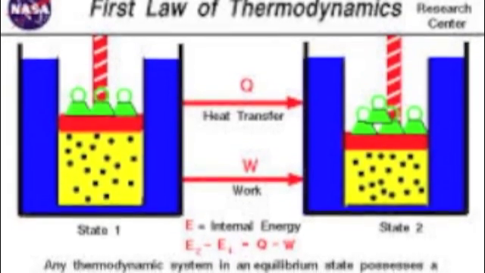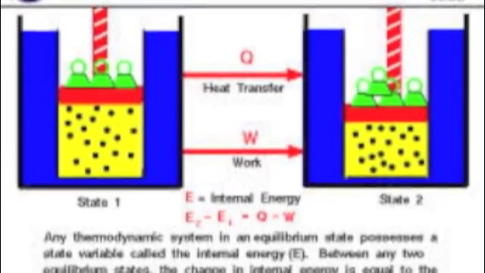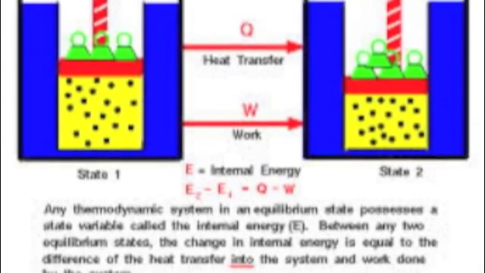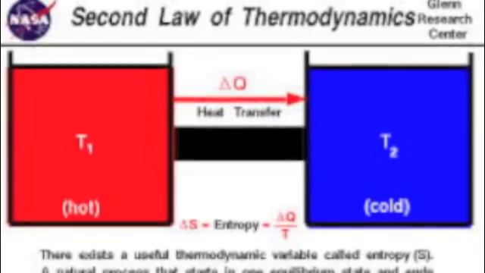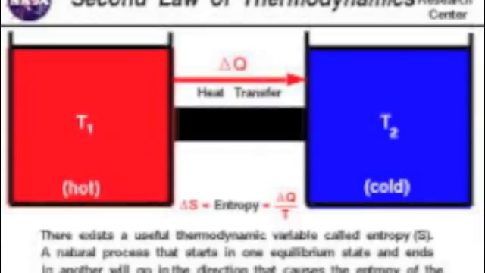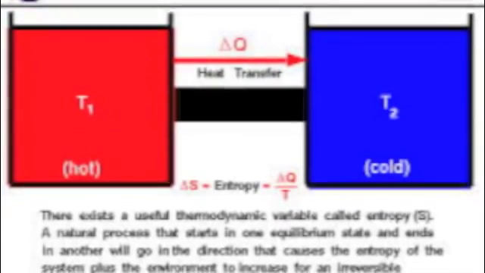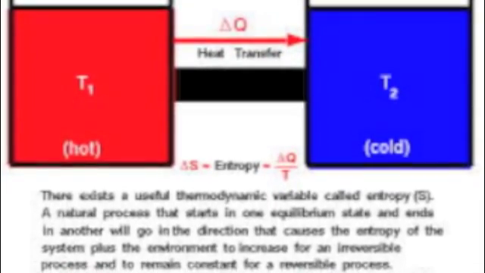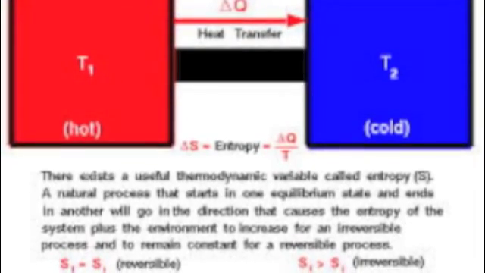The first law of thermodynamics states that energy can be changed from one form to another but cannot be created or destroyed. The second law of thermodynamics states that in all energy exchanges, if no energy enters or leaves the system, the potential energy of the state will always be less than that of the initial. The second law of thermodynamics is also called entropy.